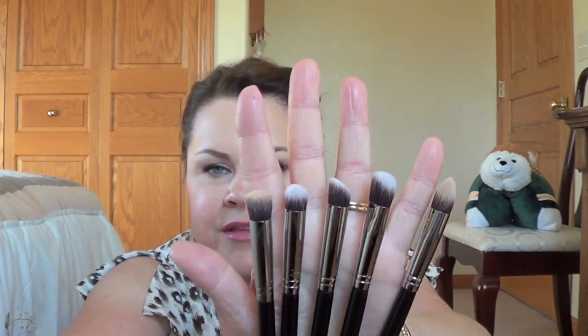You have no idea, because these are the ones I wanted to try for a really long time. Now, two of these are dirty. My apologies. But these are what they look like. You guys have probably seen these a million times. This one is totally showing up in my favorites. I can tell you already. That's the P80. It's the flat top one. But so there's that one. There's the rounded, the angled flat. And then this is the P82, I think. Or P84. And then the pointed one.